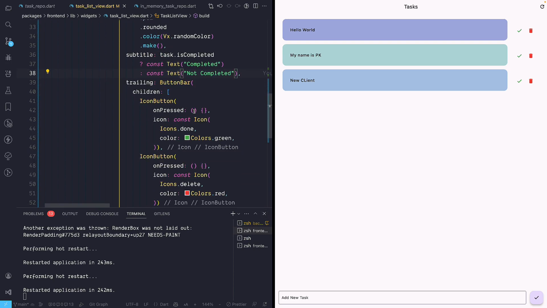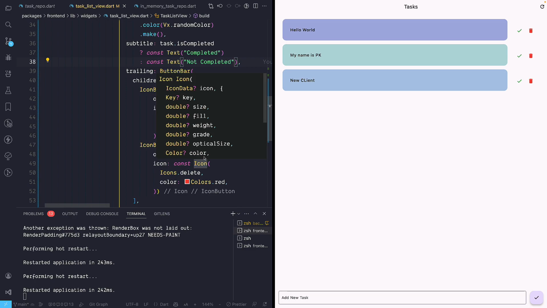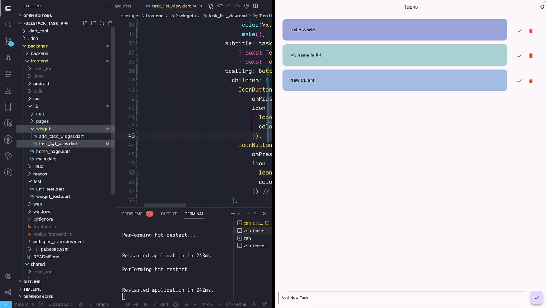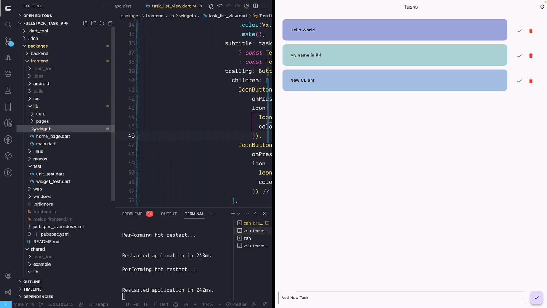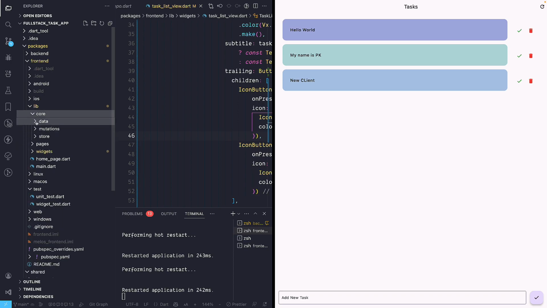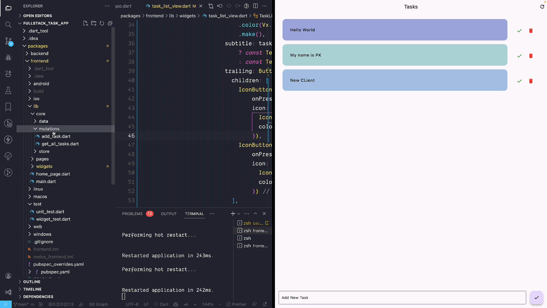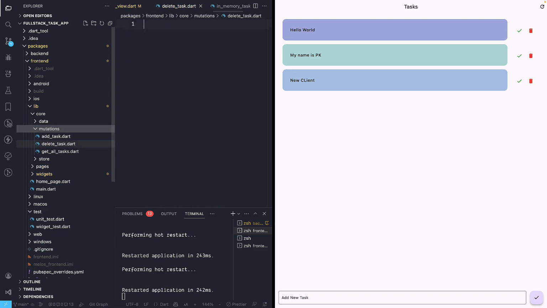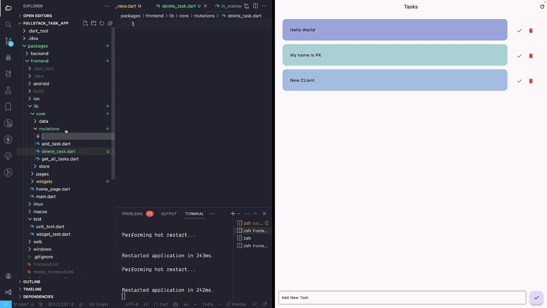And now when we say done and when we say delete, we have to create two different mutations for this. So we can go back to our core, go back to our mutations, and we will have delete_task.dart, and we can have update_task.dart.